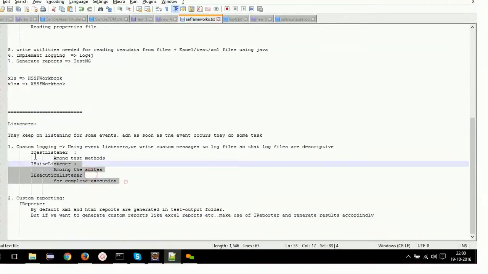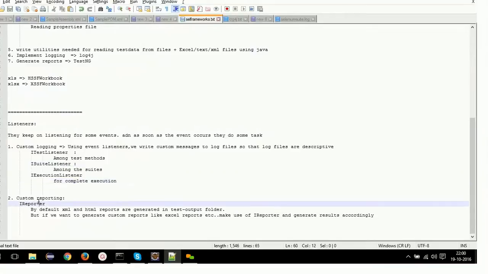The other listeners get executed around methods or suites, before and after execution. But a reporter is for reporting purposes, and reporting can be done only when you have test results. When will you have test results? When all the test execution is done. So your IReporter listener executes after complete execution is done. Then it has all the results ready. Now using those result objects, you pull the results and write them in the form you want.